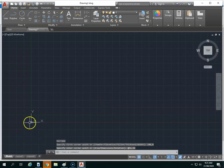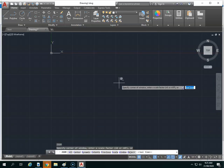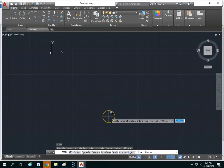Now, I've got this tiny little rectangle, and sometimes, if you've been drawing all over the place, you might not even be able to see the rectangle. So now I'm going to press Escape, and then press Z for zoom, and then of all the choices I want Extents. What Extents will do is show me everything that is in my drawing. So I'm going to hit E. Now I can hit Enter or Space. In AutoCAD, a space is treated like an Enter, and it's pretty easy to find the space bar because it's a big key, and I can just hit it with my thumb.